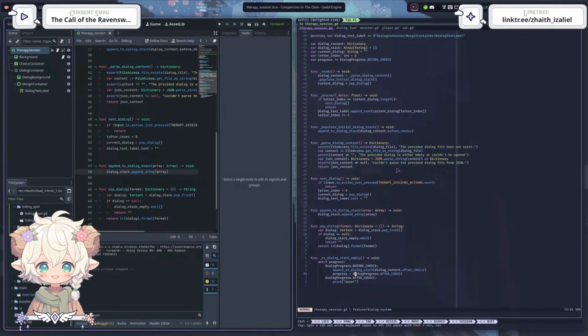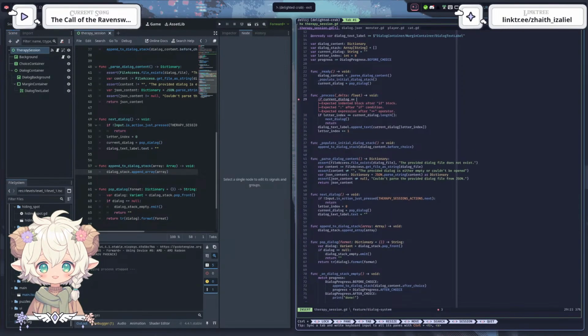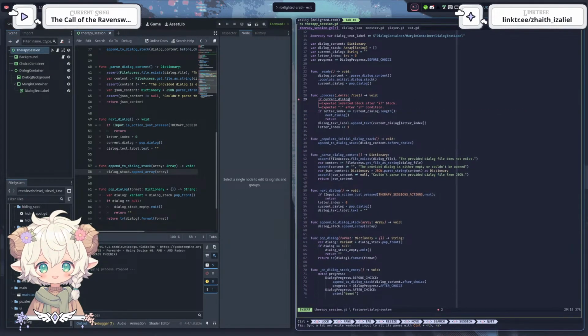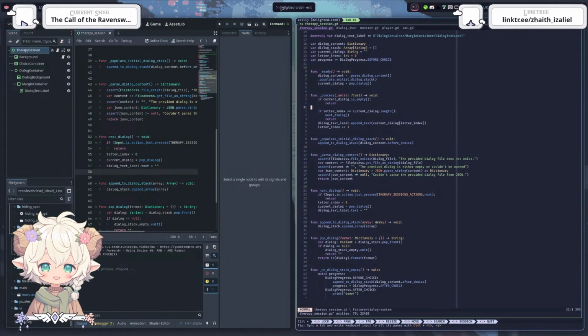But I still need to return something when I pop. I can do that there, I think. If here the dialog dot is empty. Simple. We do nothing. And okay.